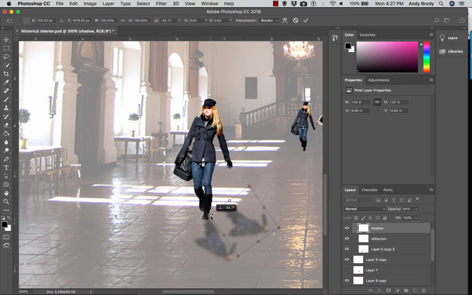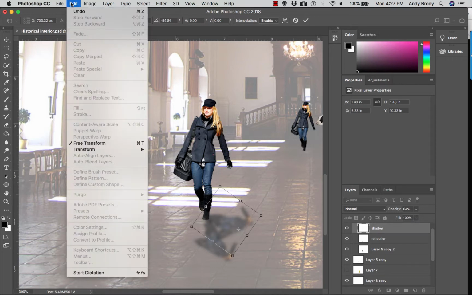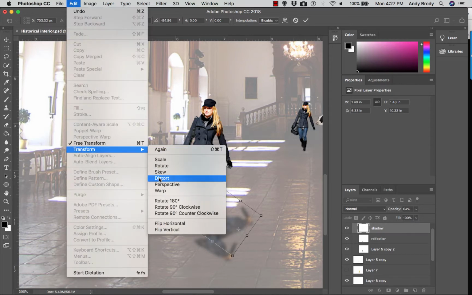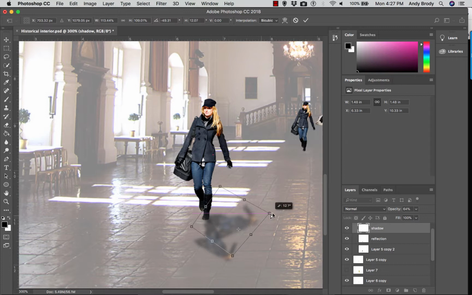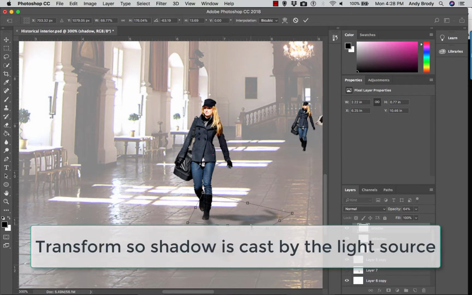So I want to rotate this shadow so that it's coming from the window, not coming towards the camera. And then I can use those same transform tools, and I'll try distort again and see what we get. And I can drag out the image here, and you can decide how dark or light you want that shadow to be. Okay. And then I move it so that it's on the feet.